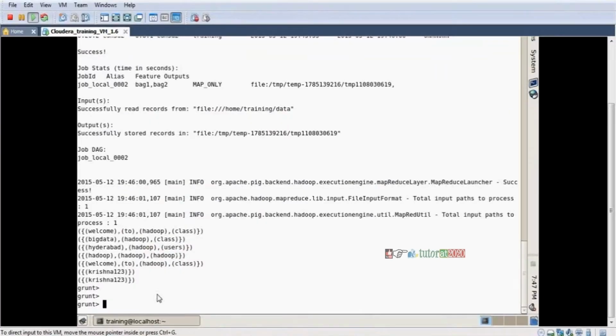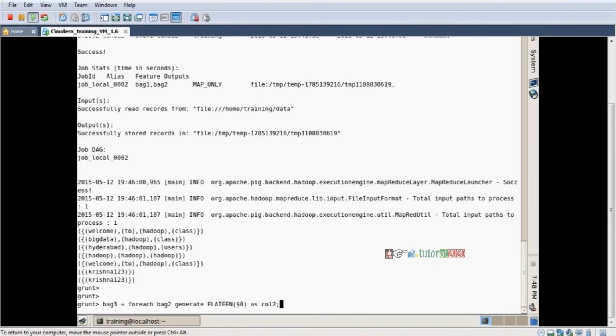So take another bag name, just for converting: bag 3 equal to FOREACH previous bag name GENERATE FLATTEN. This is also an inbuilt function only. What is the responsibility of the flatten? It's converting inner tuple to outer tuple. Flatten of $0. What is $0? It takes one column name, whatever the column name is. Take, for example, column 2, just for your convenience.